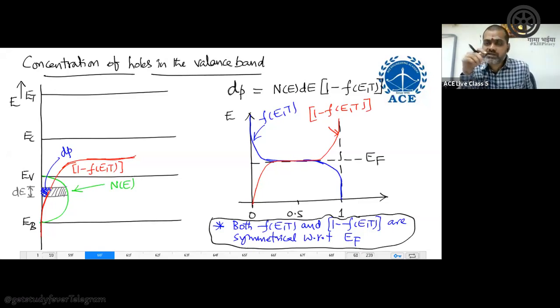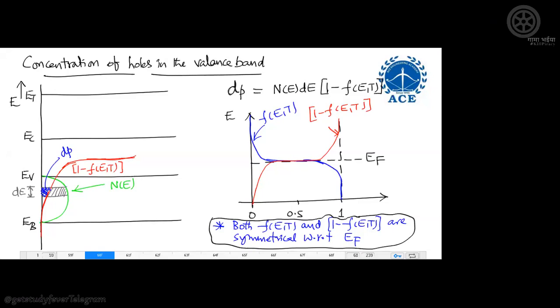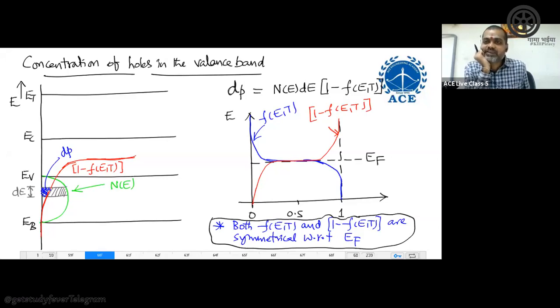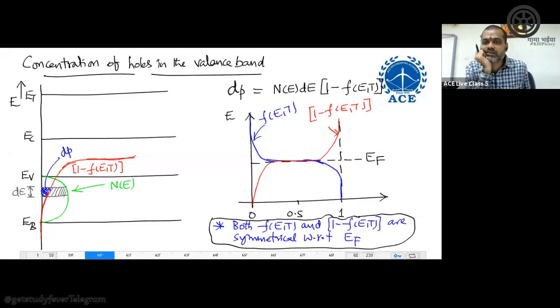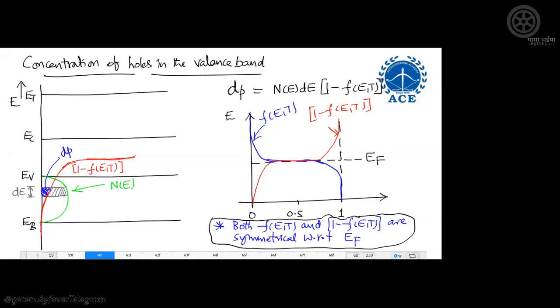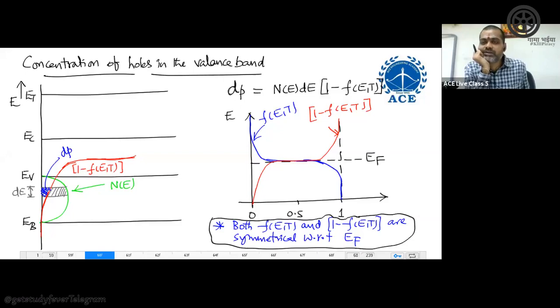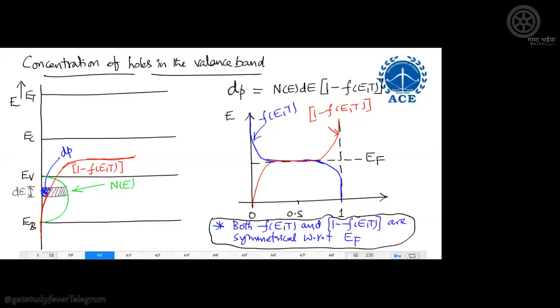Is it of the semiconductor or only of the valence band, sir? The valence band is for what? Valence band corresponds to me or you or the semiconductor? Semiconductor only. As a whole, you are considering, no? My doubt is, when we were integrating, we took the limits from minus infinity to EV, not EV to minus infinity. Yeah, sorry, sir, minus infinity to EV.